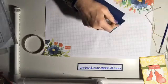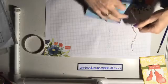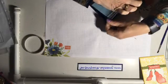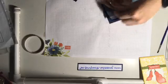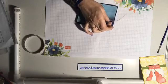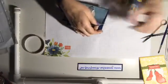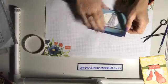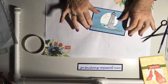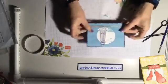So here we go. So I'm going to wrap this around the bottom here and try and line it up properly. And then do the next layer. Is it going to make it? Oh yes, it is, just. So I'll actually cut this off so that it's not too long underneath. There we go. And now I can stick all of that down. Okay. There you go. And you have a little bit of variation so that you can see the colour and everything in between. So that's that so far. There you go.